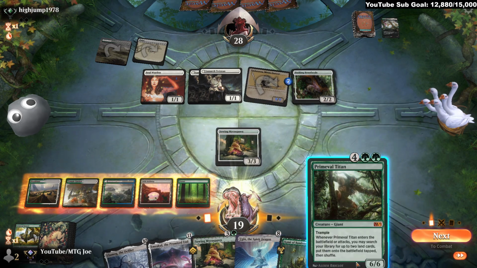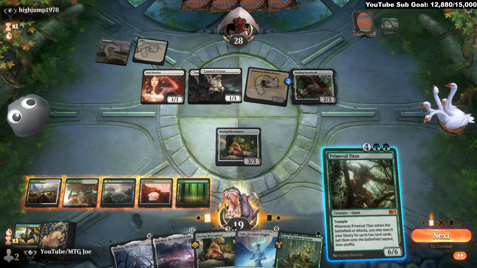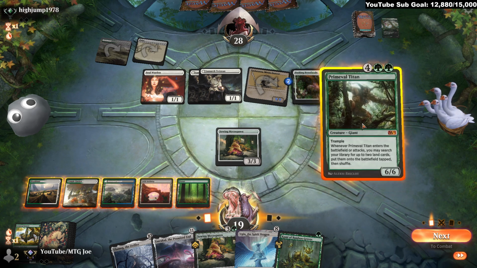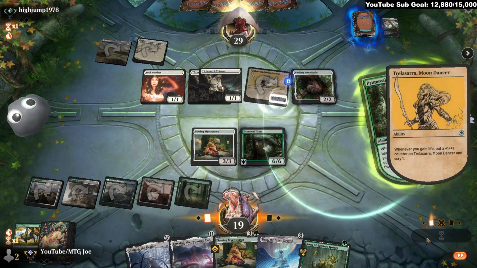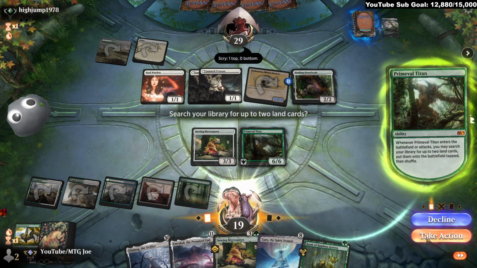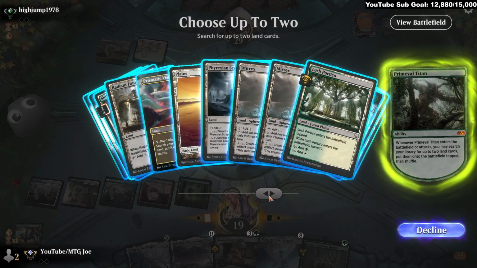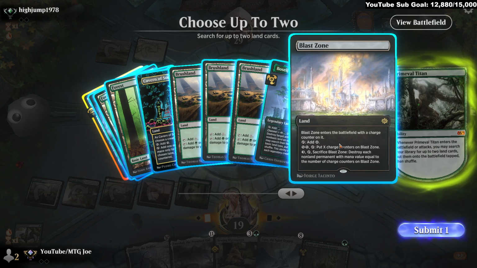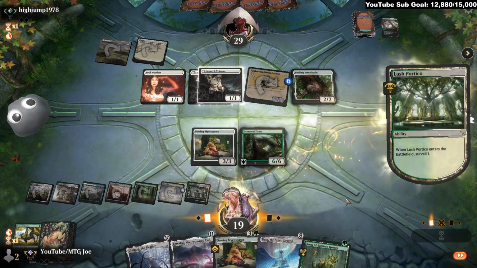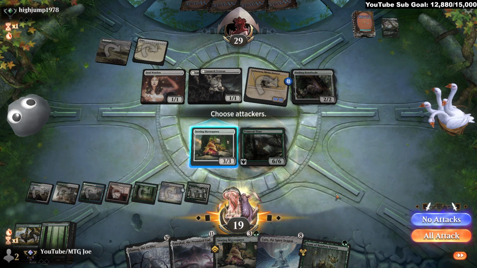Gotta get to Ugin. Ooh, prime time. That is nice as well. So it's 1, 6, that would take me to 8, and then it leaves me something behind. Gain some life here. I think we're gonna get the Lush Prodigy and a Blast Zone. Probably okay just with a land here.